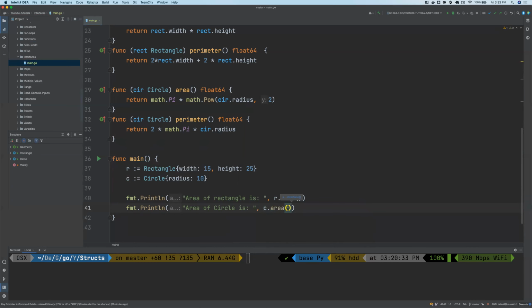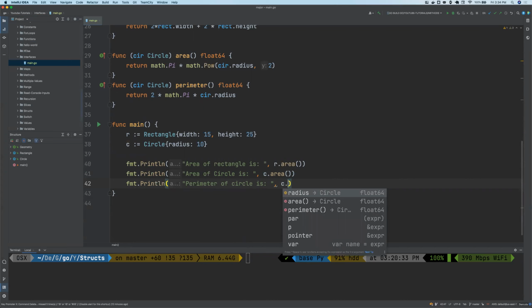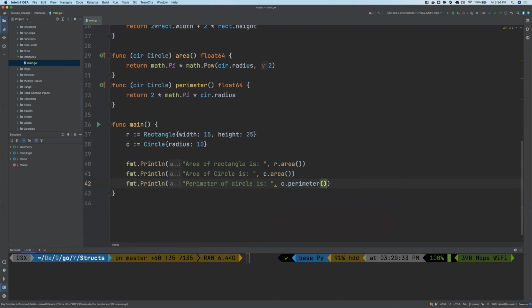We can as well print the perimeter of the circle. So perimeter of circle is c dot perimeter. Okay, so this is how you call the area.